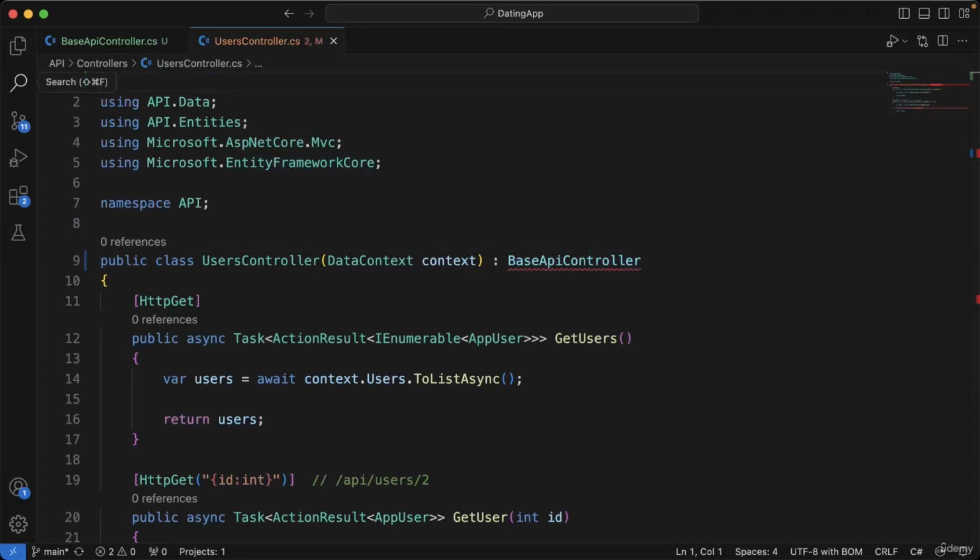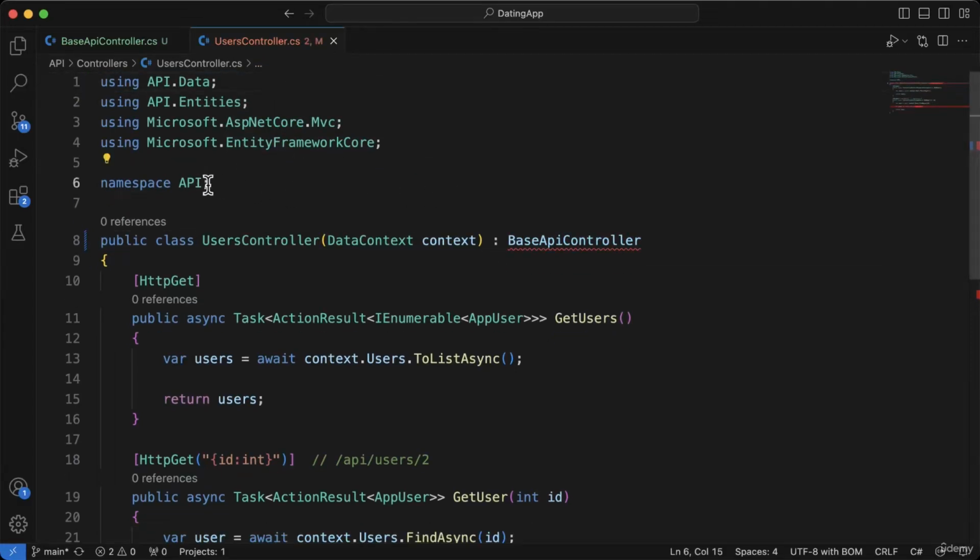That would be one way. Or the more correct way would be to specify the correct namespace, and our controllers are going to be inside of the API.controllers namespace. Then because these classes both reside in the API controllers namespace, that would be the alternative way to resolve that issue.